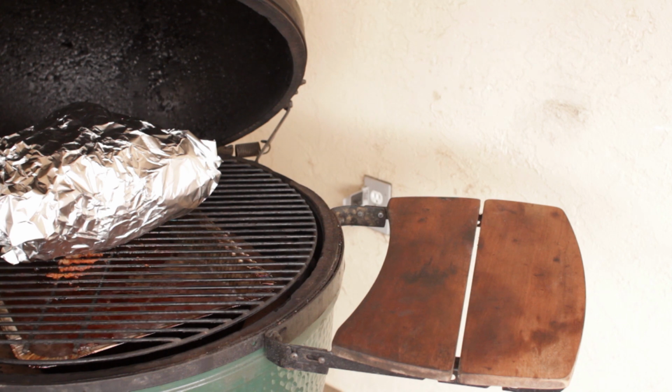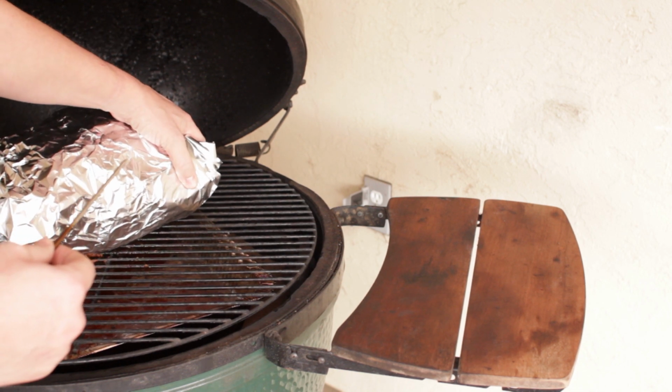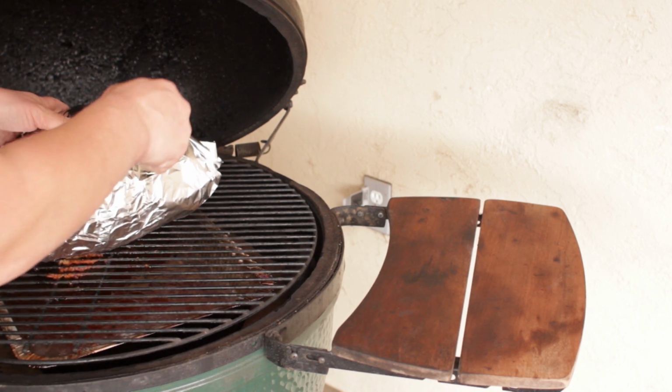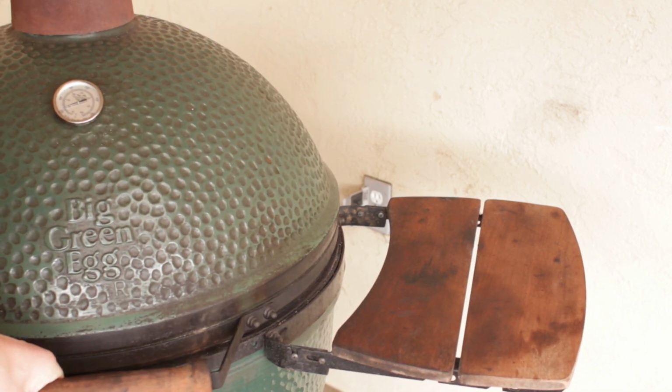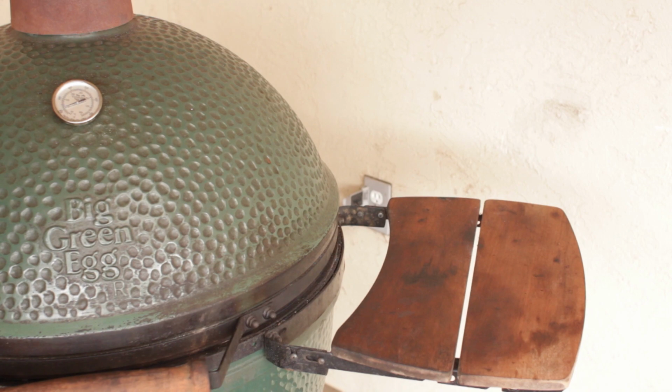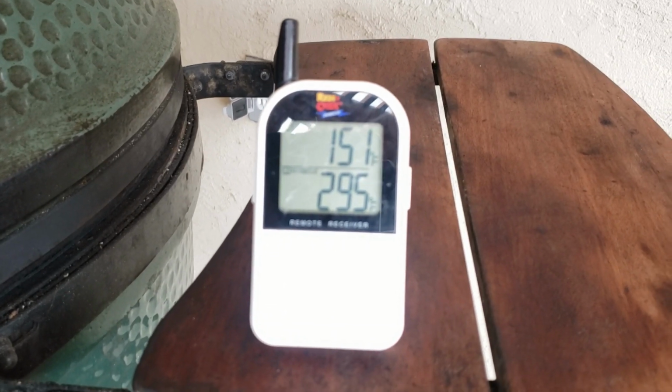Now this is when I will also put my temperature probe in. The bone is going to be on these 2 sides right here, at least I think so. Right in the middle. Continue to monitor at 275. We are sitting at an internal temperature of 151 degrees.